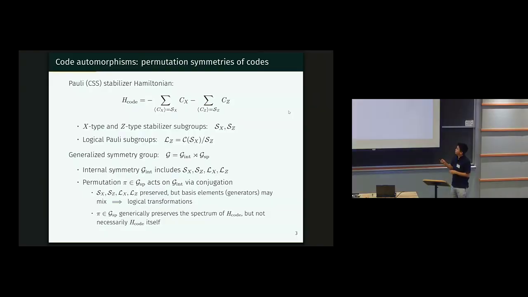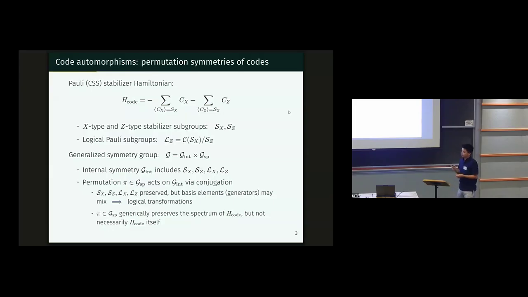Maybe I'll motivate this from a physics perspective first. Many of you are probably familiar with a Pauli stabilizer Hamiltonian, which is essentially a commuting projector Hamiltonian. Because everything commutes and they're Pauli, the ground state subspace is just the simultaneous +1 eigenspace of both stabilizer groups, S_X and S_Z, since I've restricted to CSS stabilizer Hamiltonians. As a reminder, the operators that span the ground state subspace are the logical Pauli operators, which commute with all your stabilizers but are not part of the stabilizer groups themselves.